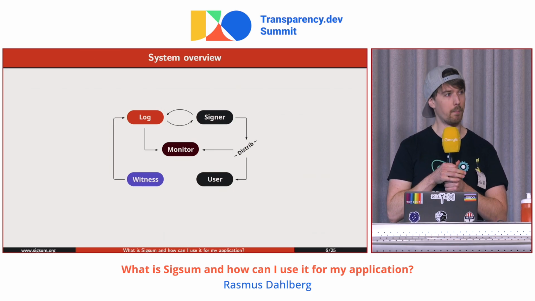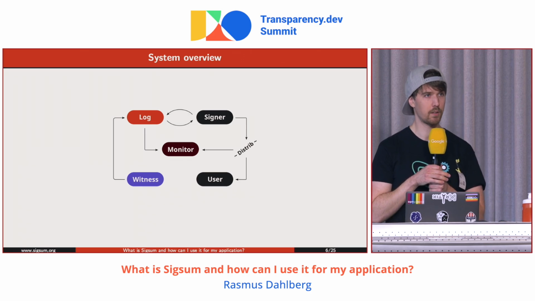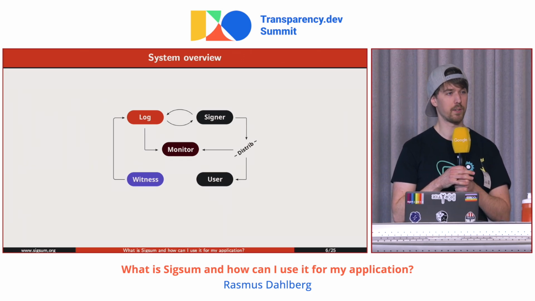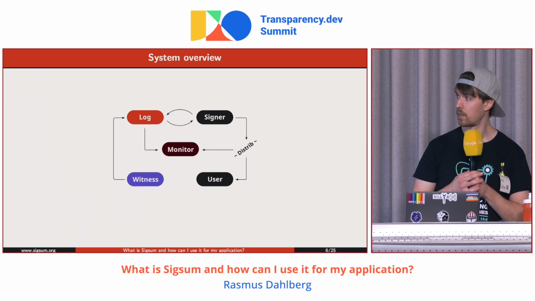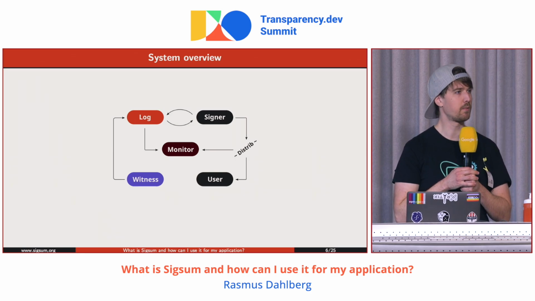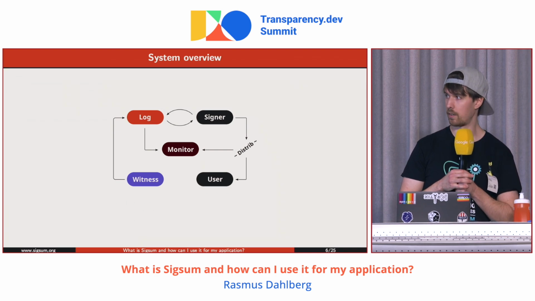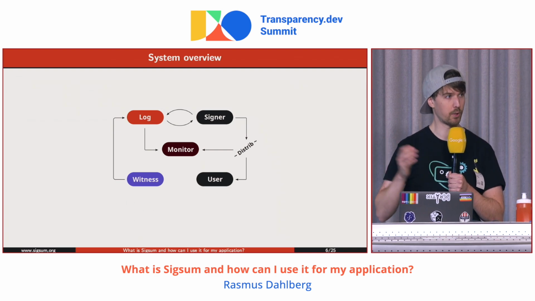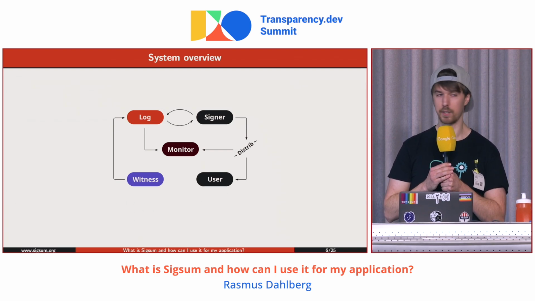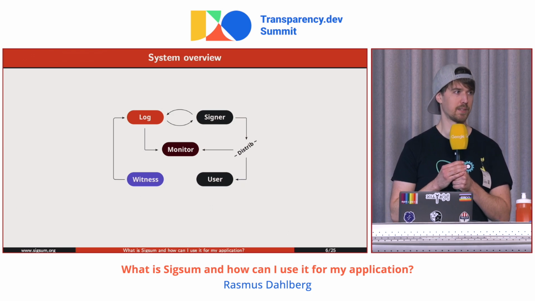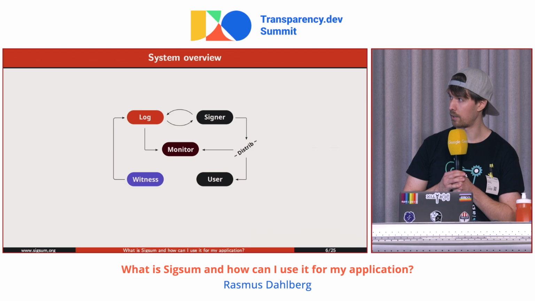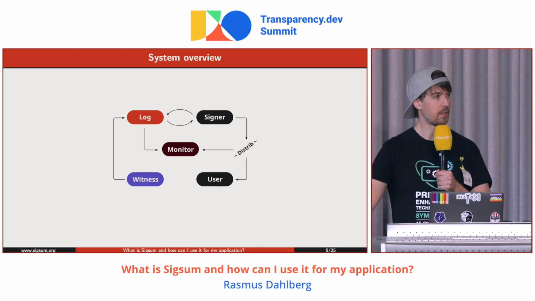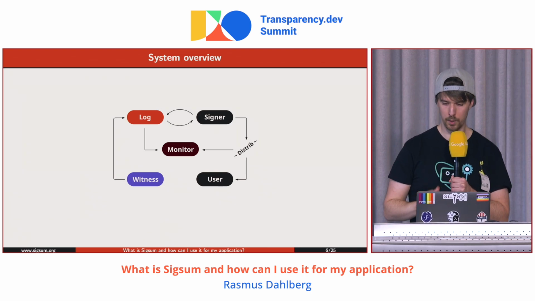We're also introducing a monitor. So now we can enumerate this log and see for yourself what are the different signatures that are out there for different public keys. And then in order to solve this split view problem that Al was talking about earlier, and also actually to solve freshness for the monitor, we have another party called a witness. And this is going to help us out tremendously. And this is those C2SP specs that Al was talking about earlier. So let me talk about each of these parties in a little bit more detail.